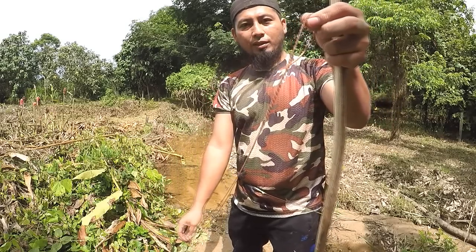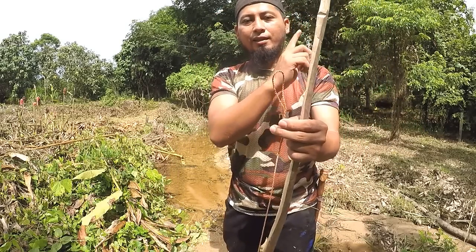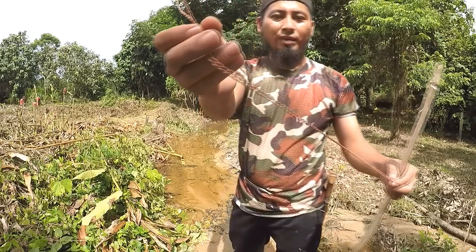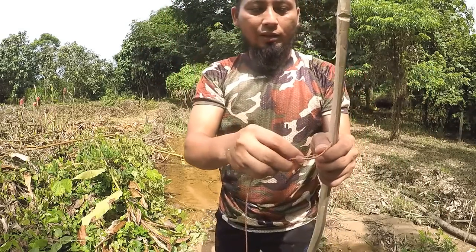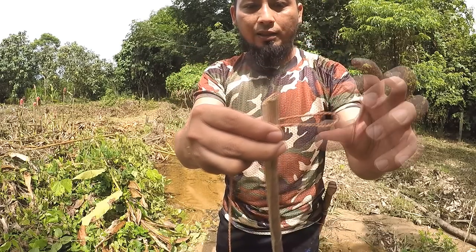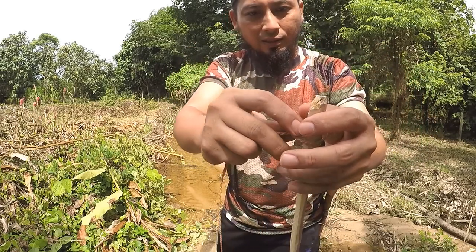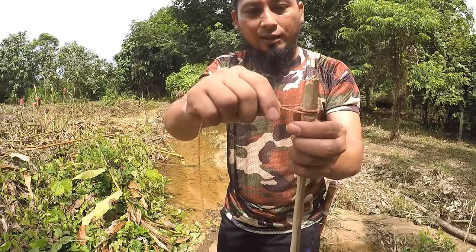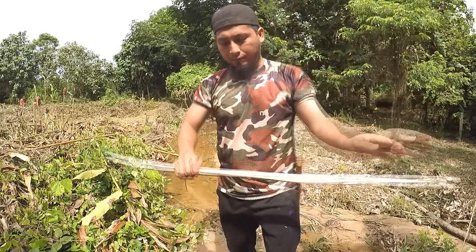So this is the bowstring that I made. You can check the link above on how to make a bowstring. Okay, just simply put it there and then twist, put it inside, then make it tight there.